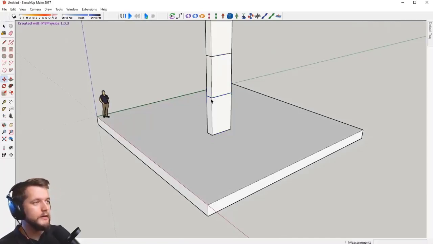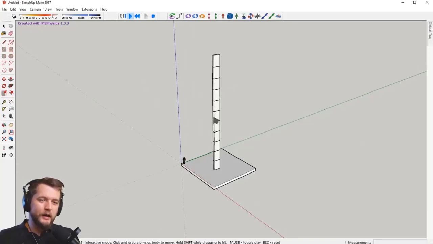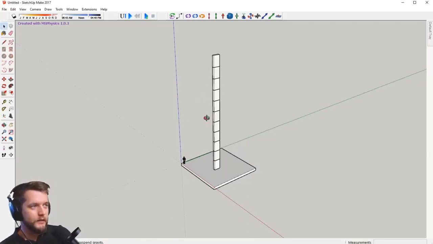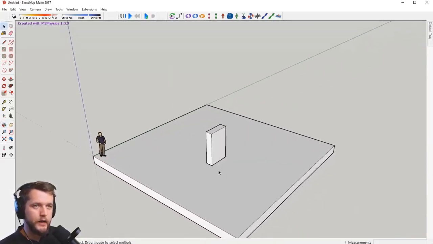For instance, I just copy 10 times, and if I turn on the simulation, it doesn't move around. But if it had more elasticity, the tower could fall by itself. So for these presentation purposes, MS Physics would allow you to create very complex mechanical presentations where gravitational and other forces would interact with each other.